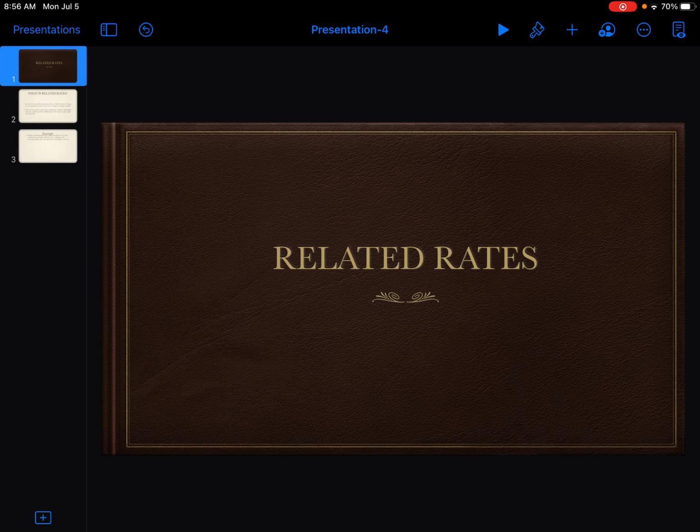Hey guys, so today we're going to be dealing with related rates. Related rates is an application of what we've learned in calculus so far. You'll be using the stuff you learned, especially the chain rule, and solving what you could say is real world problems. This is something that a lot of first year students, if it's your first time taking calculus, really hate because they're not used to applying the mathematics they've learned.